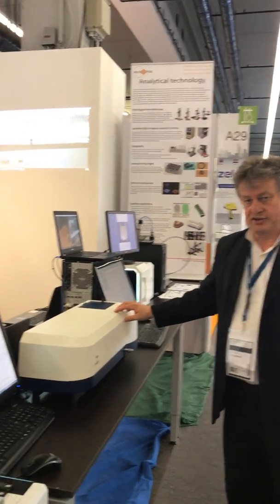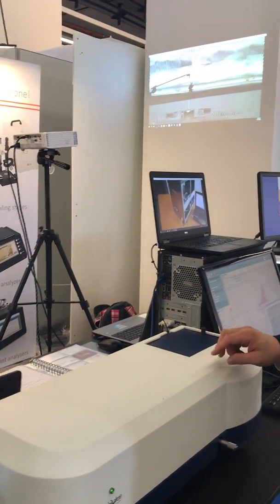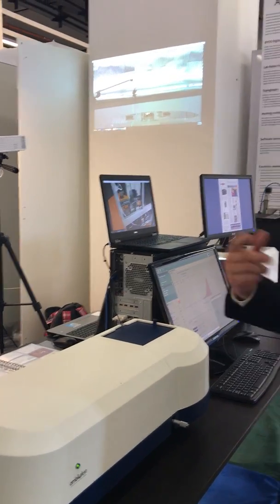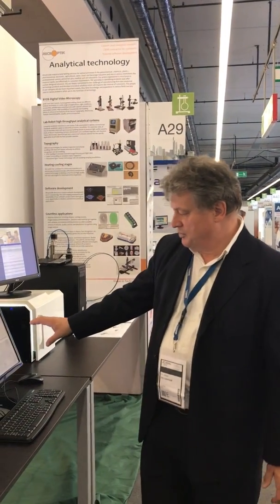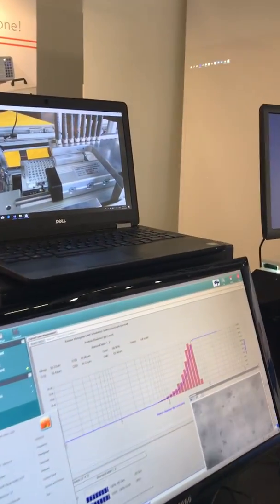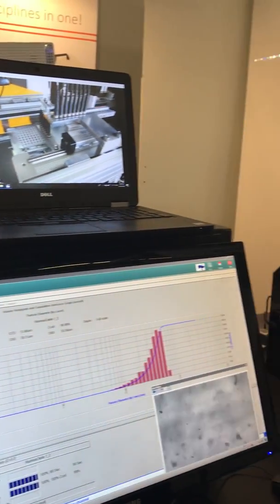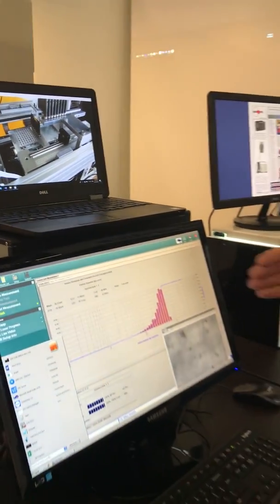We can also do liquids. This system is a laser obscuration time analysis system which measures in liquids a combination of laser obscuration time analysis and microscopy, machine vision based. So we see the particles in the liquid through the image, which we can characterize in a very sophisticated way, but also the dispersion, the characterization of the particles in the liquid with LOT is given in a very convenient manner for either quality control or for research, whatever you want.